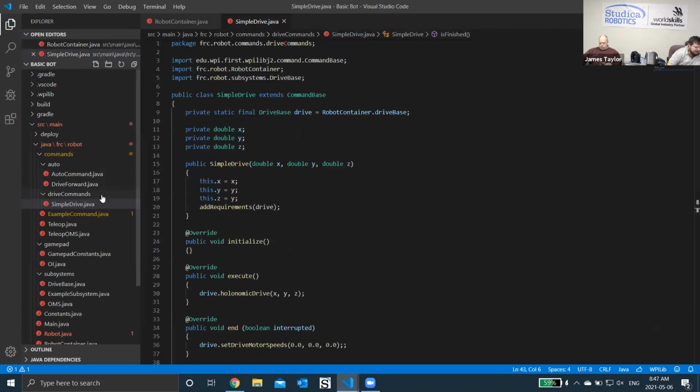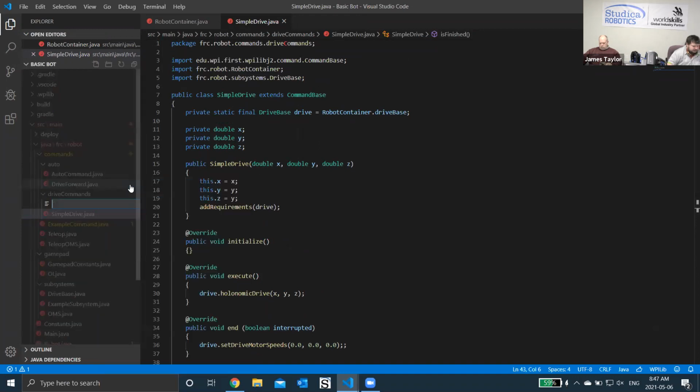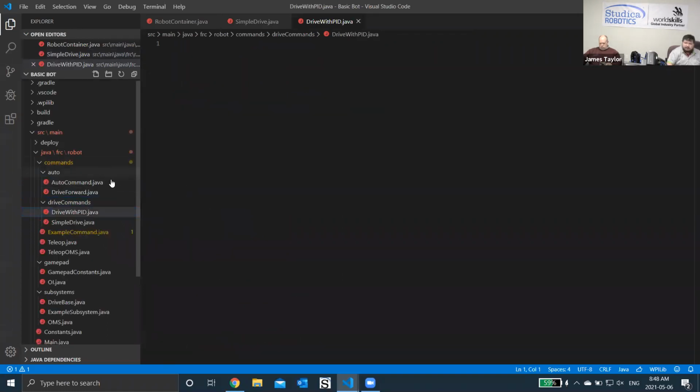So let's create another drive command here. We're going to call this one drive with PID. So our PID class is going to be a little bit more complicated.